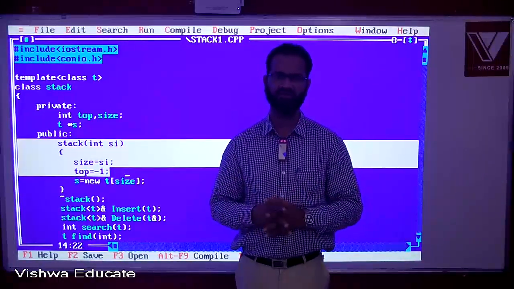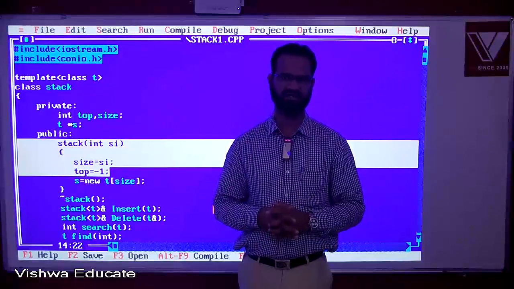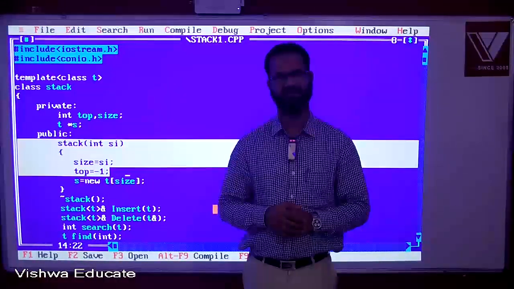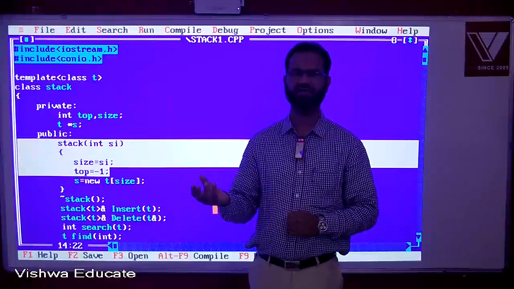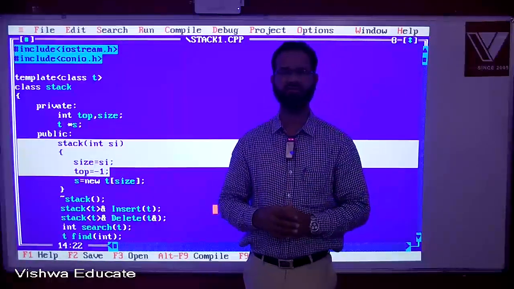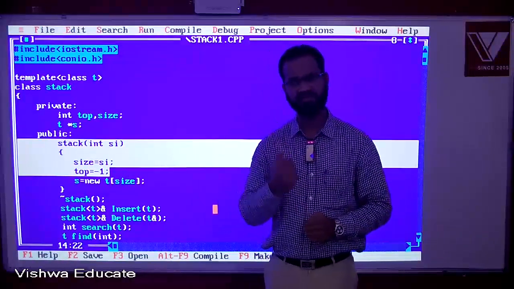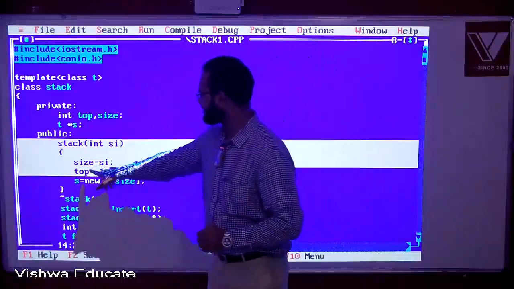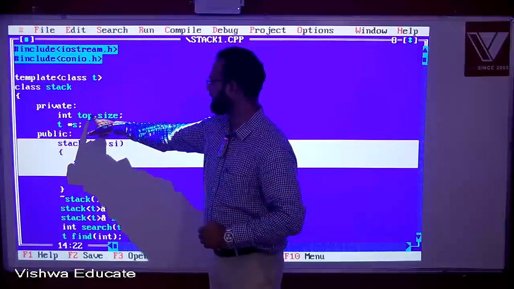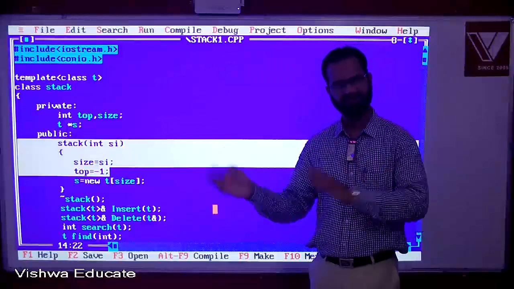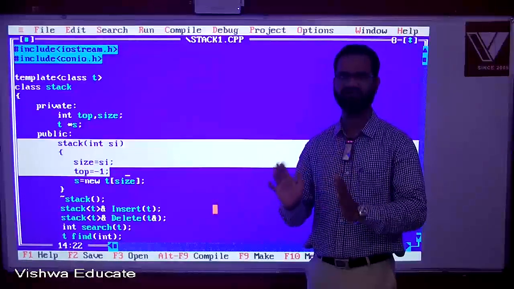Currently there is no value available in the stack. That initialization you do in the constructor. So whenever an object is created, automatically top is assigned -1. Where do you get this top from? It is a data member declared here, and no other functions can access it, only member functions can.